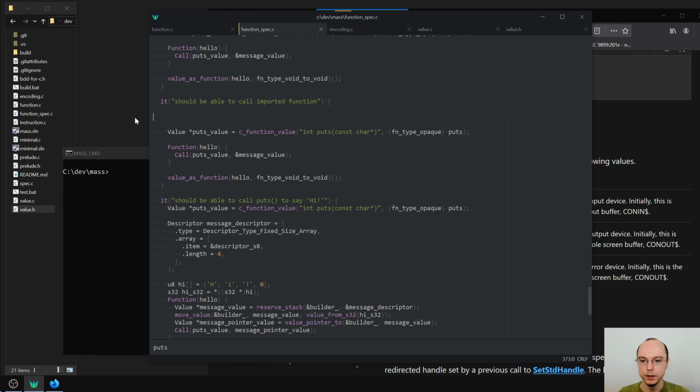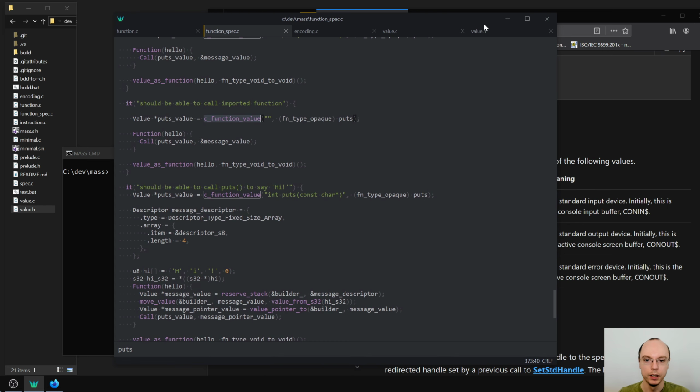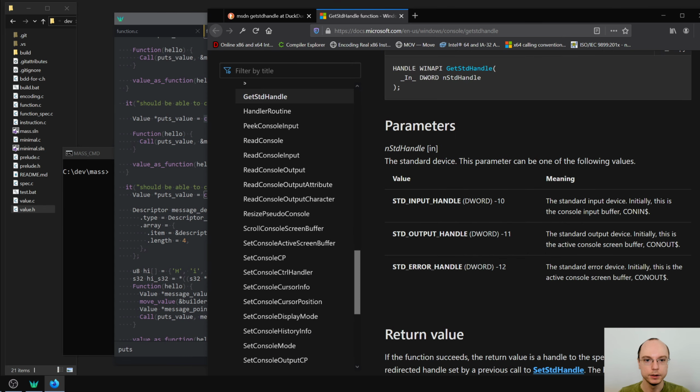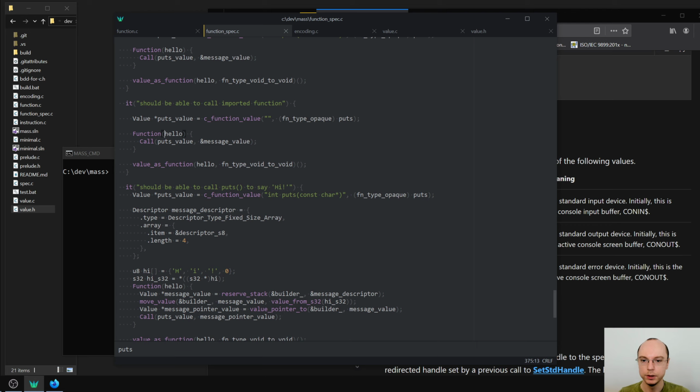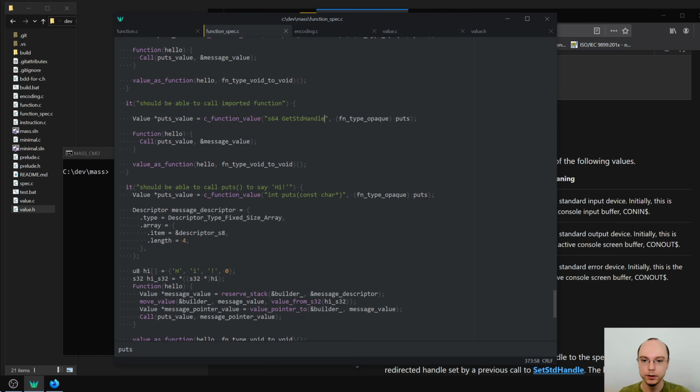we don't need this stuff, I believe. Instead, we will use our C function value, and then we will modify it slightly. In fact, we will probably modify this whole routine later on, but for now it is fine. And so it returns a handle, which means it returns a void star, which is basically a 64 in our case. Get std handle, and then it expects an s.